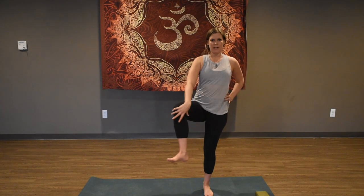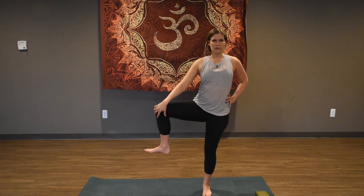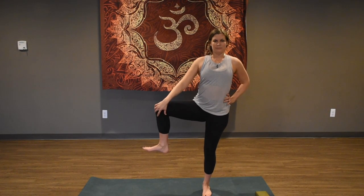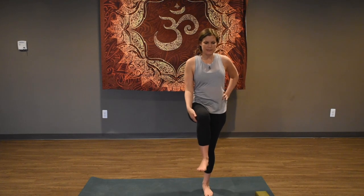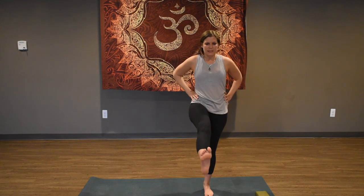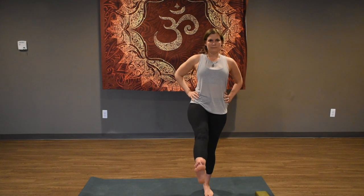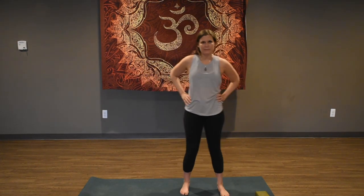As you exhale, draw that knee or leg over to the right side. If you have the balance and you want to turn your gaze left, you can, but you don't have to. Inhale, draw that knee back to center. Maybe bring your knee to your nose, maybe give it a little kiss. And then exhale, extend that leg straight out. As you exhale next, release it down. Shake out what you need.